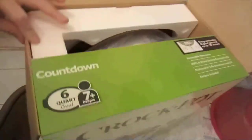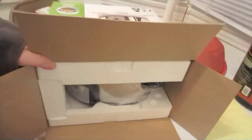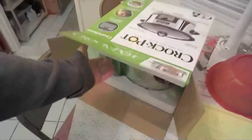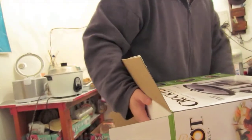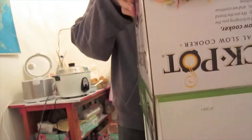So let's open up the bad boy now. Okay, let's see. Man, need a tripod. Let's take this out. You know what, put this right here. Okay, all right, let's open it like this.